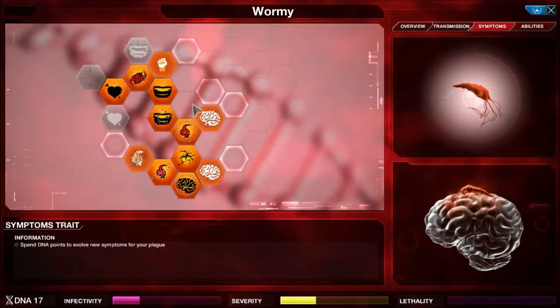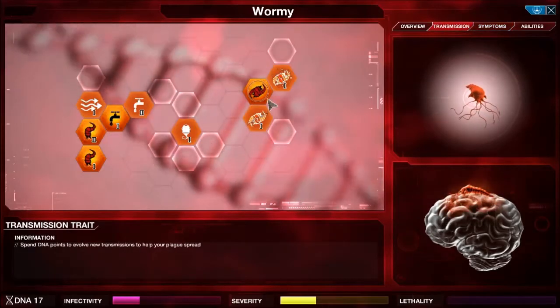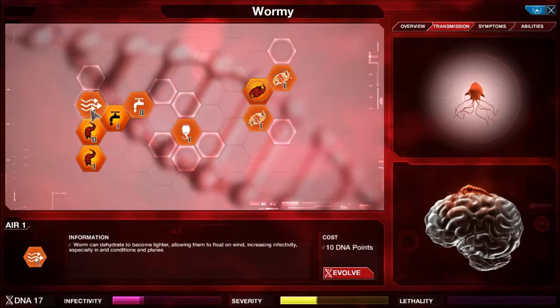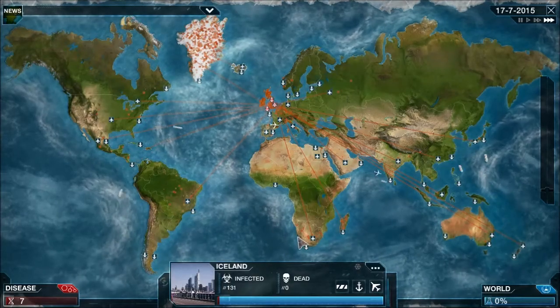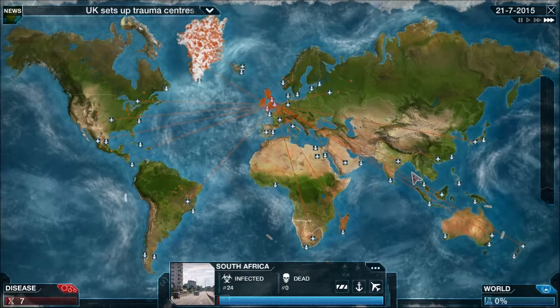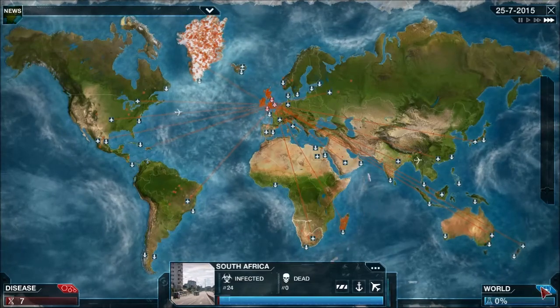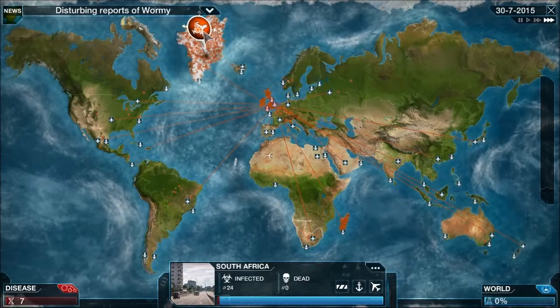So, symptoms, perceptive jolt, transmission. Do you want to go with air, just to move around a little bit more? Because we need to get into Africa. Africa really isn't very infected with us. Disturbing reports of wormy. Scientists prove that wormy could theoretically manipulate human thoughts to its advantage. More research is needed. So how far away are they from a cure? Oh, like 50 years.